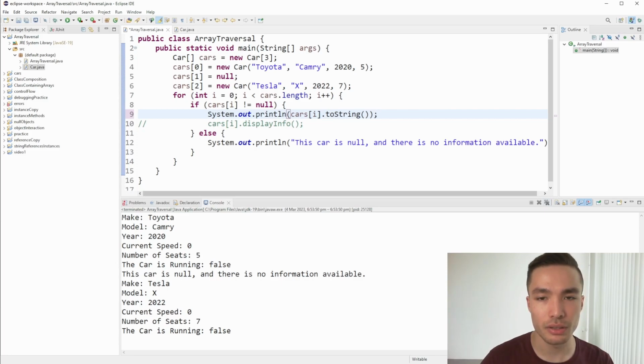Remember that when you're traversing an array, it's important to use a null check before trying to access or manipulate an element to avoid a null pointer exception. It's also important that if we have multi-dimensional arrays or objects with other objects as instance variables, that we check those inner items for null too. As a bonus, we also looked at how the toString instance method is a nice way to change the default way an object gets printed when we call the println function and pass the object as a parameter.